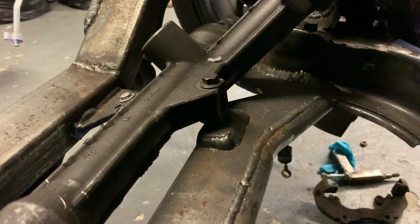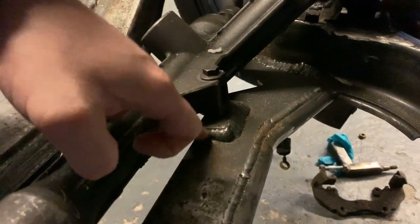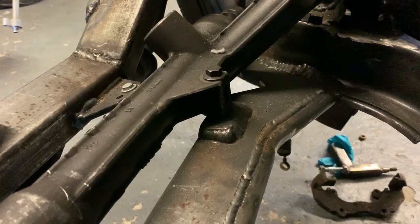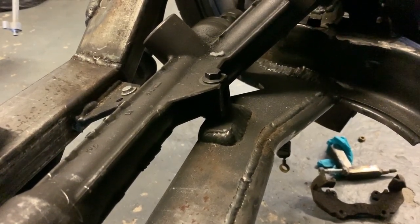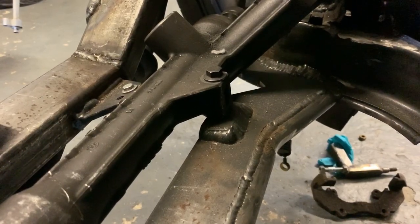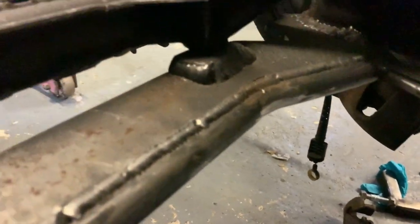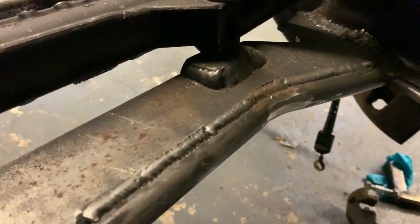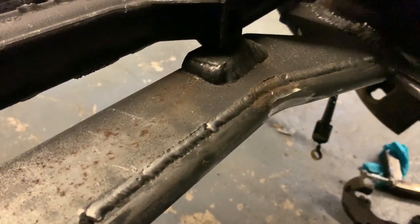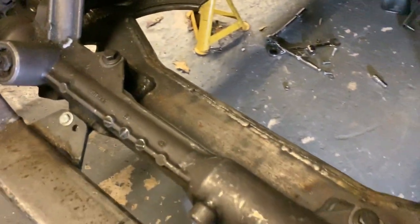Just to give you a better idea and a better look at what I've got here, this is the steering rack. It's bolted here, it's bolted here. I don't know if this is going to cause me a problem, to be honest, but I thought as long as the steering rack is solid and not going to go anywhere, then I should have pretty good steering feedback. And here, as I said, this is, I think, 6mm steel plate with about 20mm round bar welded together to make the cross brace.